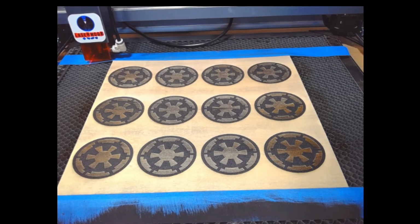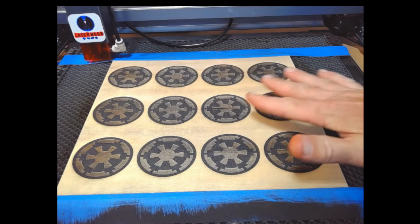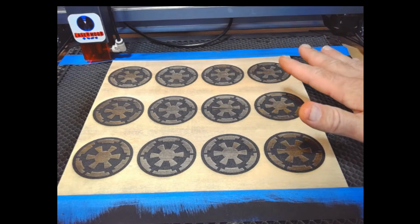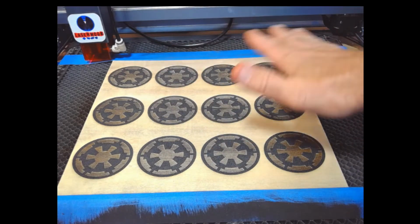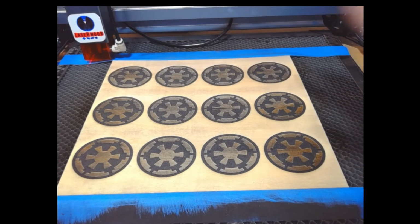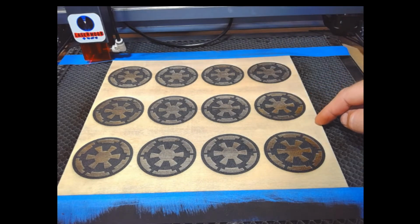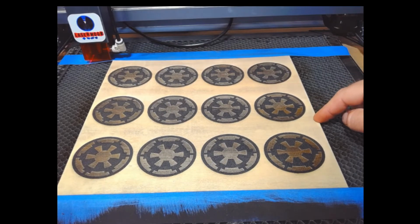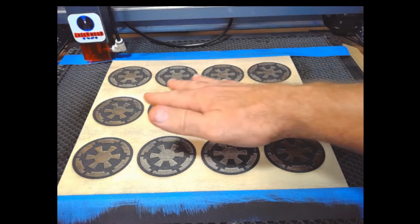Okay. Like I was saying, you can see on the side of my basswood here, this is 2mm basswood. This was completely flat when I put it in. I've had this wood for a while. I keep stuff on top of all my thin woods to keep them flat. I live in Florida. Wood is famous for warping here. But you can see that right there is enough to throw my laser focus out of whack. So I had to put the tile on either side.